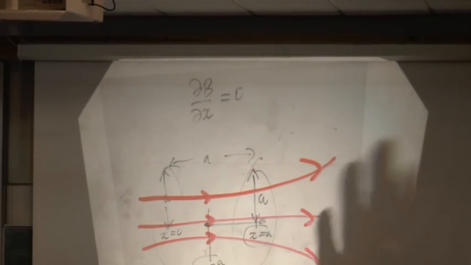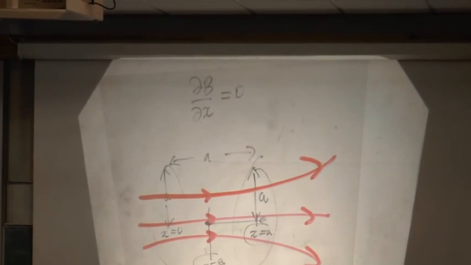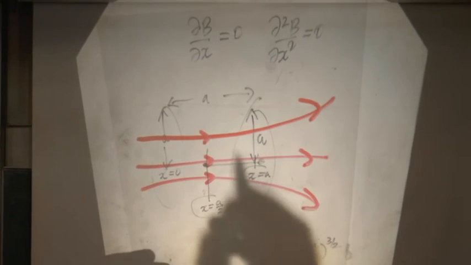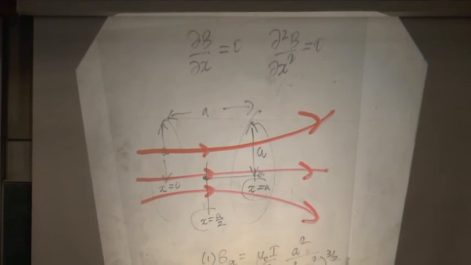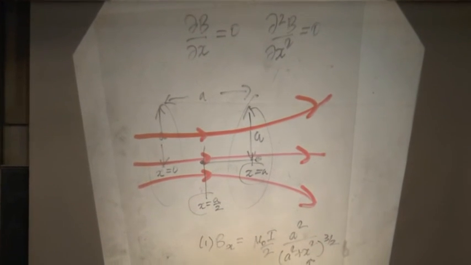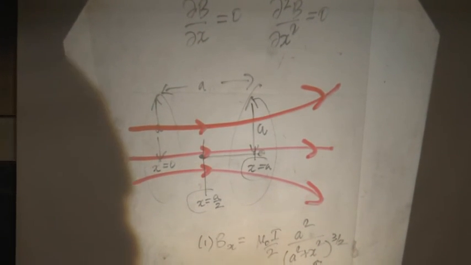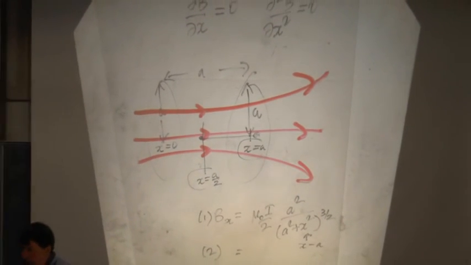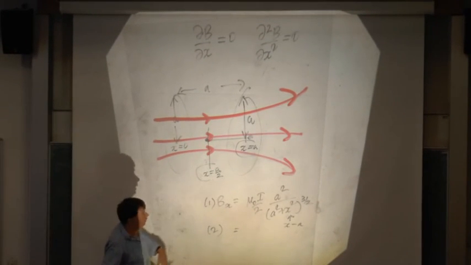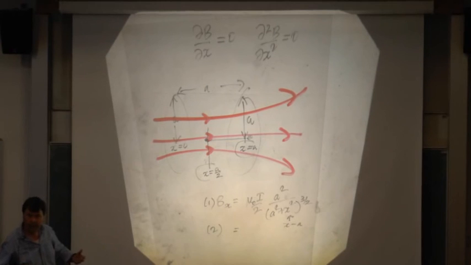And you'd get the marks even if you don't get this far. But with this arrangement, where of course you've got to take the derivatives and then sub in correctly, also d2B by dx squared is naught at the middle. So you've got a field which is not perfectly homogeneous, but is very homogeneous. Actually, its third derivative doesn't disappear, so it's not completely homogeneous. But at your level, differentiating (a squared plus x squared) to the minus 3 halves and then subbing in the appropriate value for x is not so hard. But seeing what to do is quite tricky.